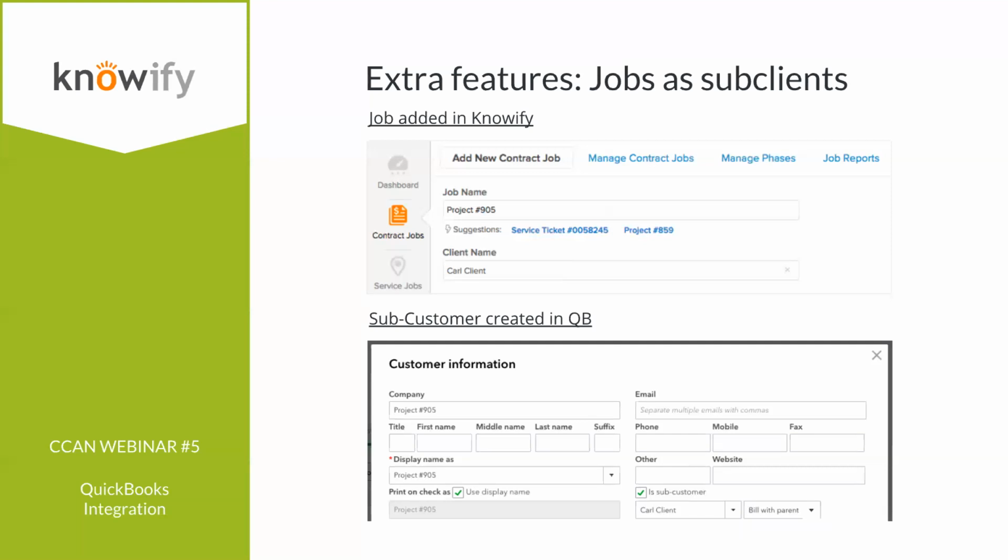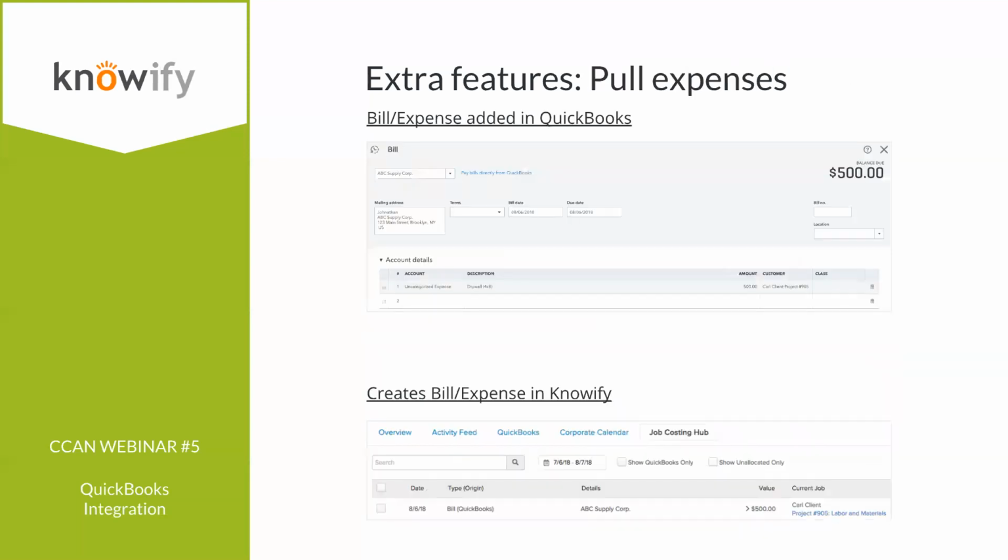But it'll also be useful if you use our other bonus feature, which is pulling expenses from QuickBooks to your Knowify account. The idea behind this is that a lot of different apps integrate with your QuickBooks account. And I bet a lot of them, like Receipt Bank, Neat, HubDoc, are going to be pushing expenses to your QuickBooks account from their own system. And so Knowify wants to be able to still accept these into Knowify without you having to double enter them.